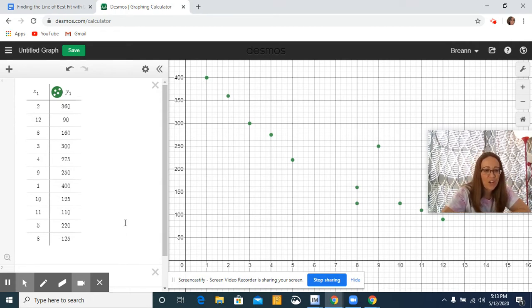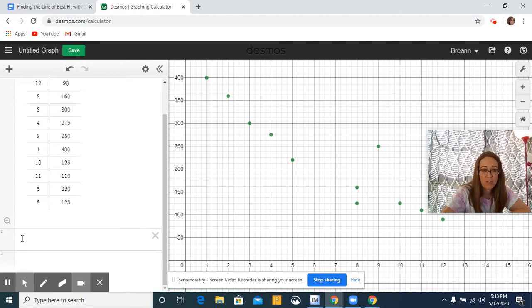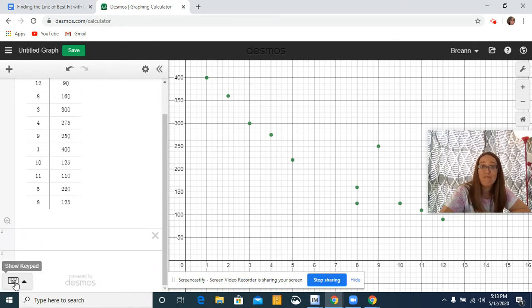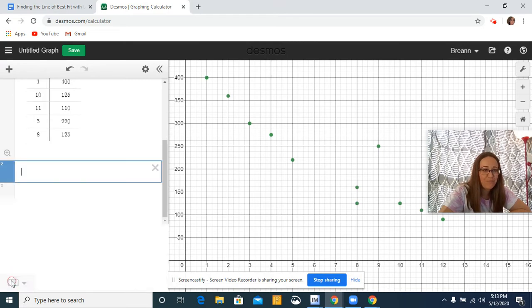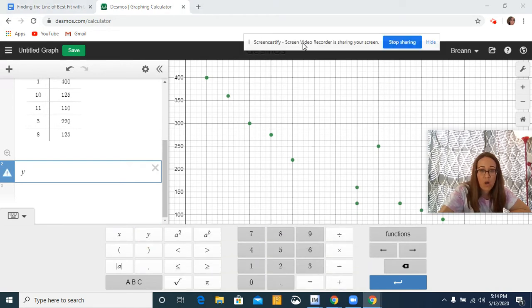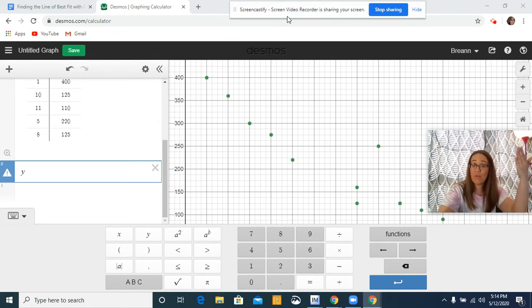So enough of me talking. I'm going to go to part number 2 here, and we're going to start typing in that. Okay, figure that out. So we're going to click on this little keyboard. Okay, and on this keyboard, we're going to go Y, and I want it to be a sub 1. So just like exponents raise it up at the very top, a sub 1 is going to put it down below. And you're going to click A, B, C to get to that.